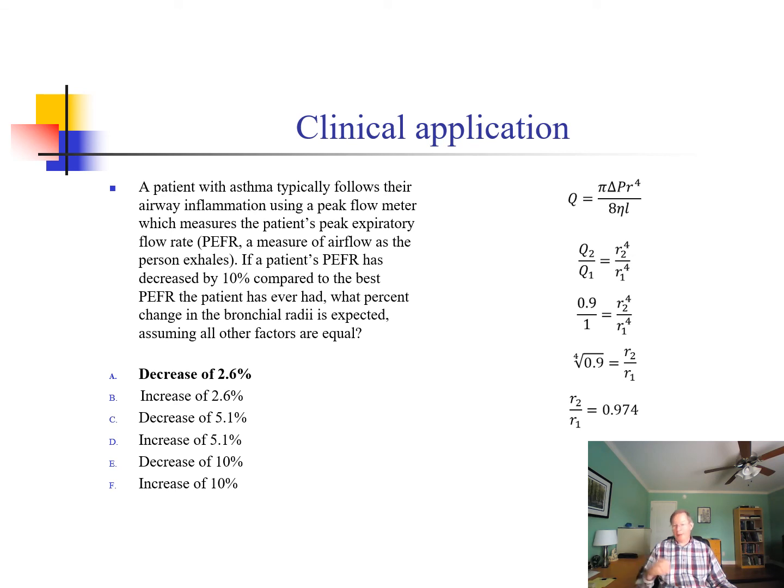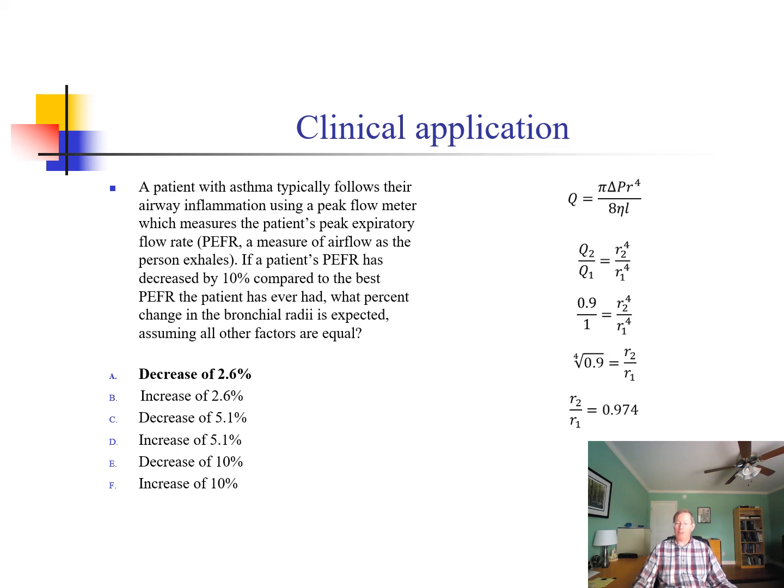So I remind you that we modeled flow as laminar in the lungs, and therefore we could use Poiseuille's law. Poiseuille's law shows that flow is proportional to the radius to the fourth power. Now, if other factors are equal, like pressure changes, viscosity of the air, length, you can take a ratio of two different flow rates for two different radii. In one case, you've got a flow rate when the radii are at their best performance, their biggest open, and you get the best flow ever.